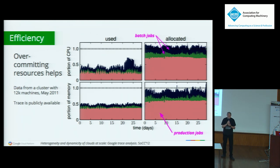Something else we do is that, in the same way that people will make requests and then it turns out they don't use all of it, we can find ways of reclaiming some of those resources. And I'm going to talk a little bit about how we make the efficiency even higher by overcommitting. So this is a graph from a paper by some students who looked at the trace we published in late 2011 of a single Borg cell. The pink stuff represents two timelines, 29 days of trace. The left-hand one is the stuff that actually got used and consumed. The right-hand stuff is what we allocated. If you look at the right-hand one for a second, you'll see we allocate more than 100% of the CPU.